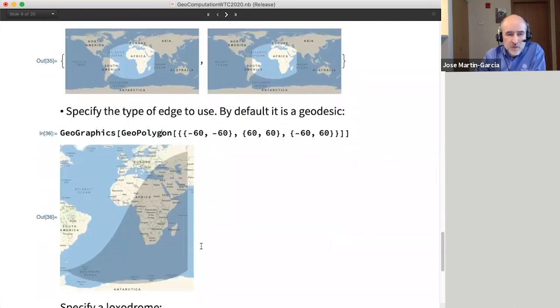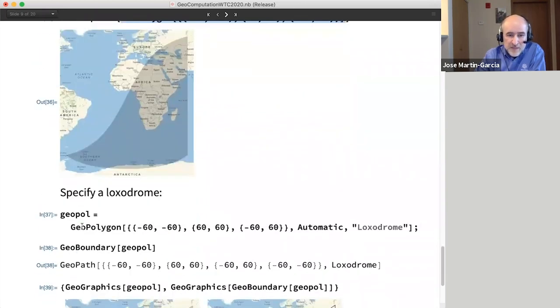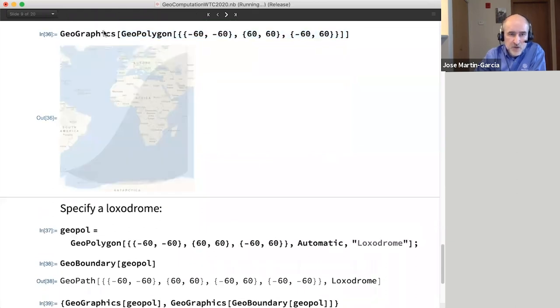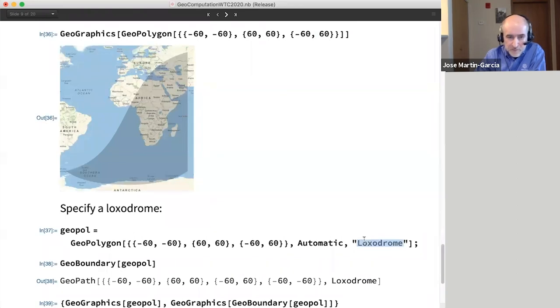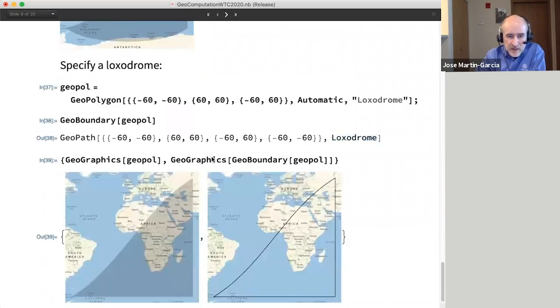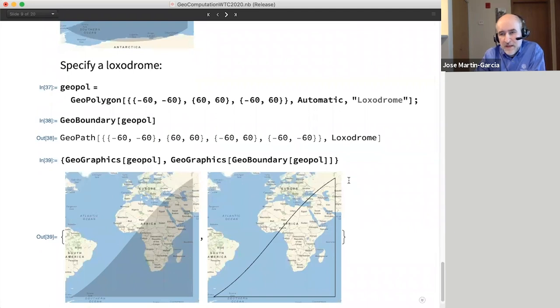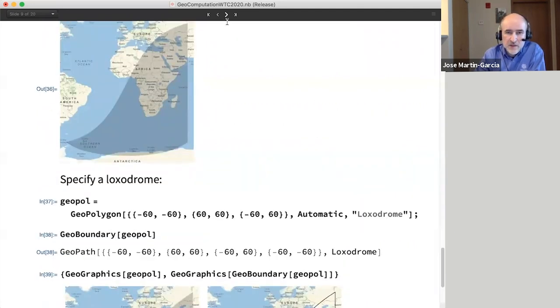Another thing that we want is that by default, GeoPolygon is adding segments not as straight lines in the map, but as geodesics. We can now specify the possibility of choosing some other type of segment, say a loxodrome. And of course, when we compute the boundary, it will inherit in the geopath which type of geopath we are using. So now we see the difference with the diagram before. Both parallels and meridians are loxodromes, so they get that. And this line is also different from that line. So you see how GeoPolygon now allows you to specify multiple things. It's a very flexible geoprimitive, the general geoprimitive from now on in 2D.